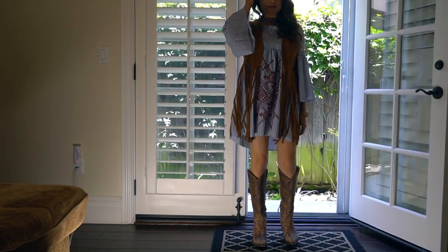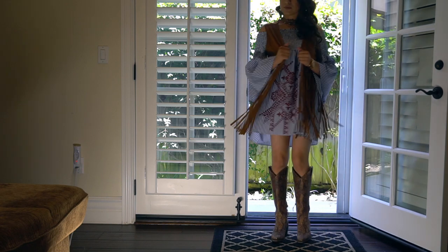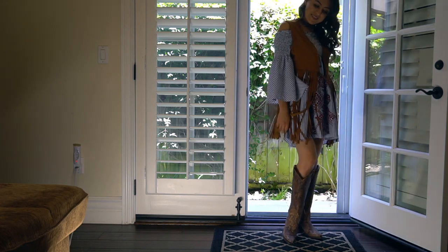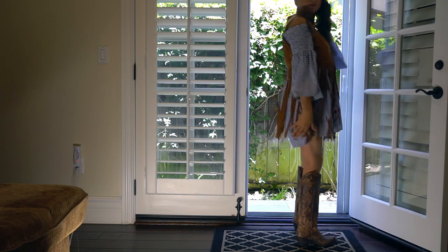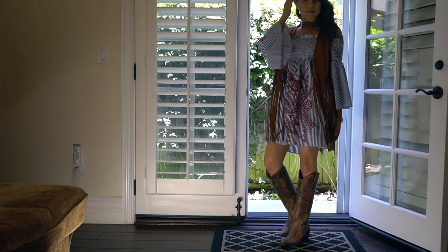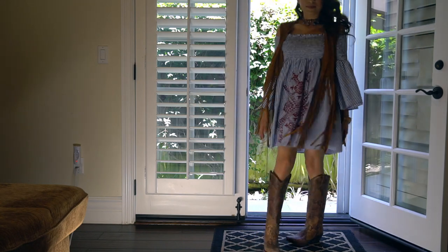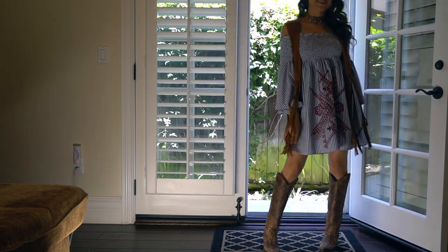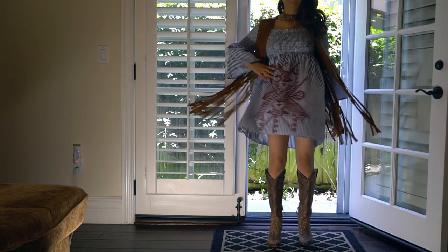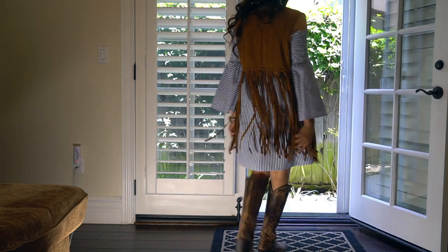This dress is the same Cheyenne dress, ladies and gentlemen. I just added a different vest to it — as you can see it still pops. This is a thrift store vest that my mother-in-law gifted me. I hadn't worn it, but now I know exactly how I will wear it. Definitely a look I would wear.